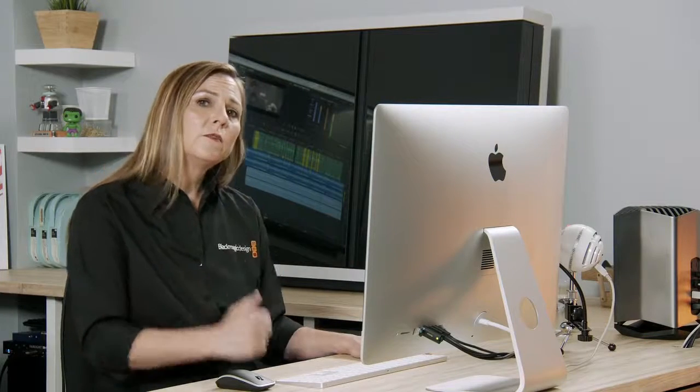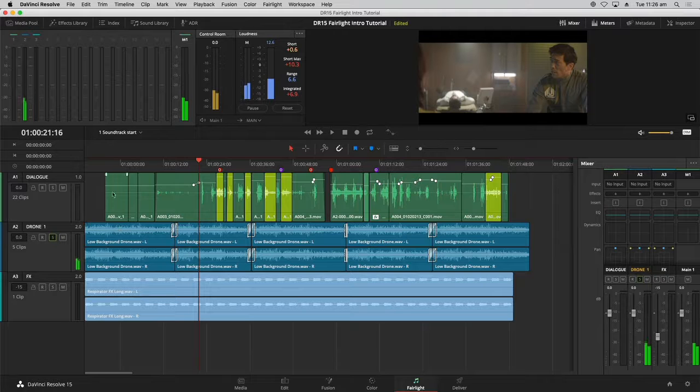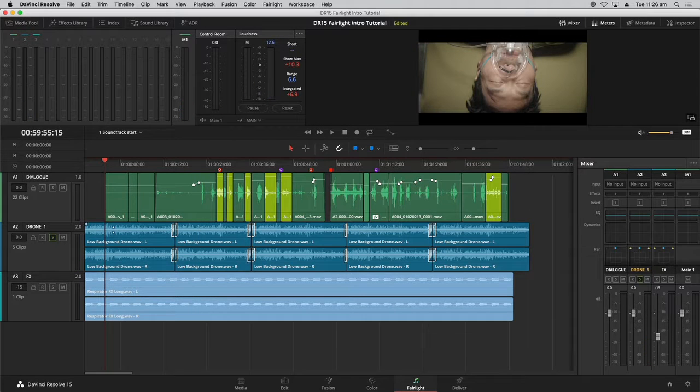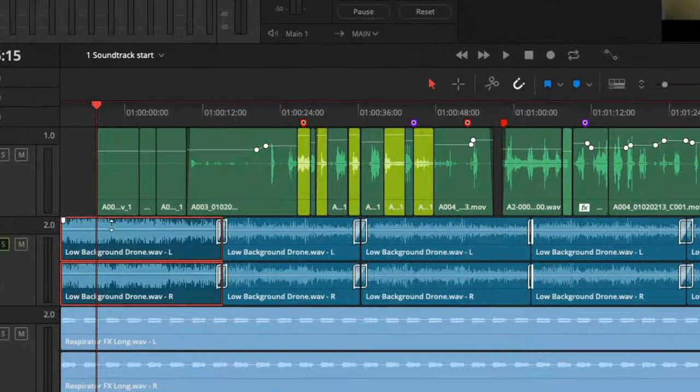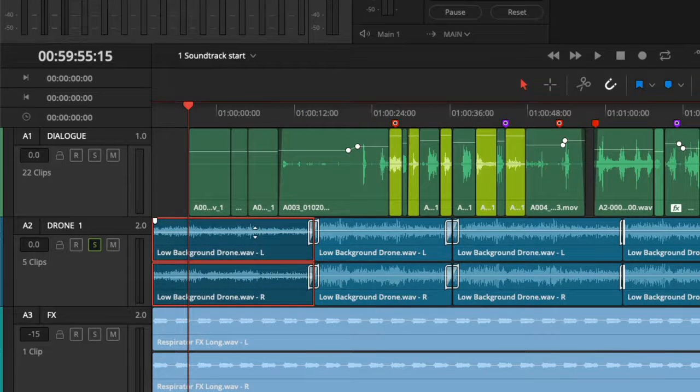So let's go ahead and move this down to the green zone now. And to lower it, we have a couple of choices. We can select the clip itself, and we can just lower the volume level of the clip. And you notice as you raise or lower, I'll zoom in a little bit for you. If you just click this overlay, you can see that I can raise or lower my levels, and the graphics will update on your waveform so that you can see if it's louder or quieter. You can also adjust the level of the track itself in the mixer or right here using this field.